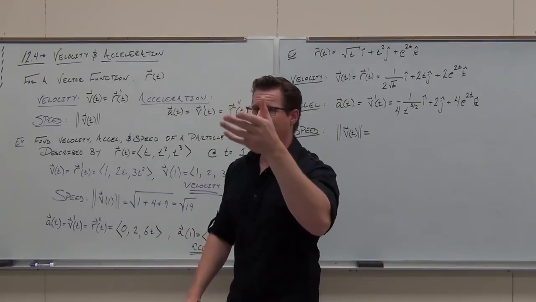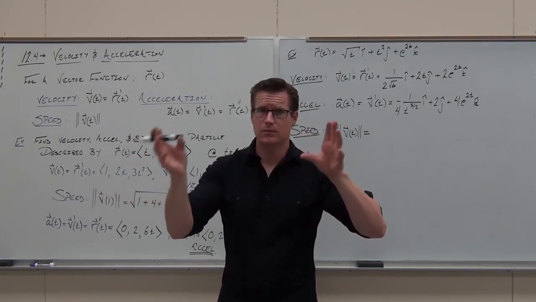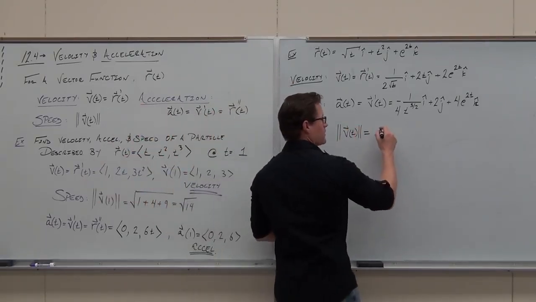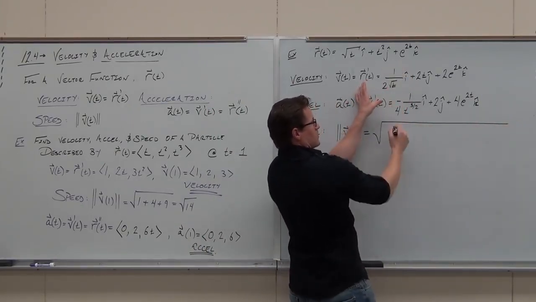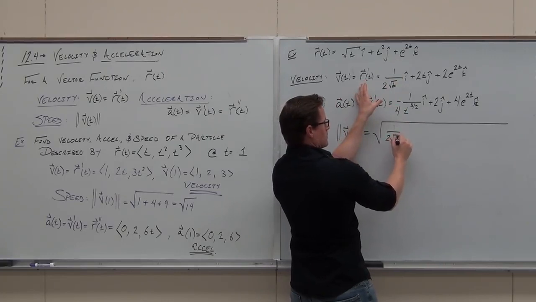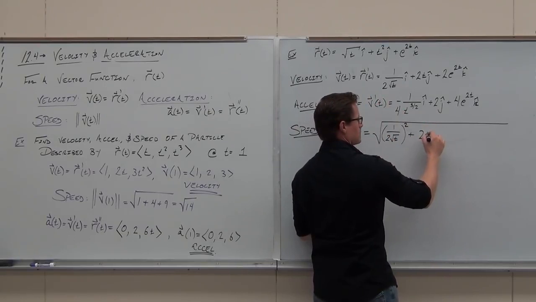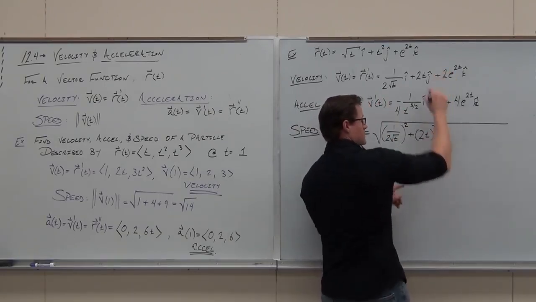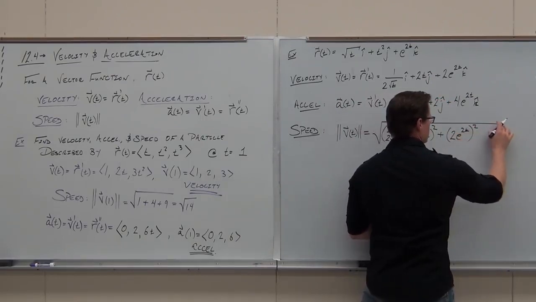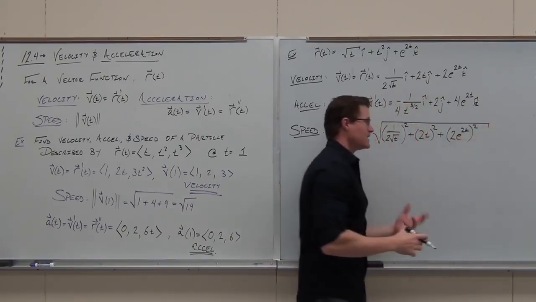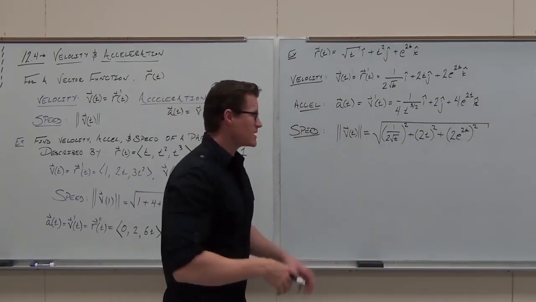Magnitude in your own words. How do you find magnitude of any vector ever? What do you do? Square them, add it, square root. So when we square them, I'm going to show you all the work here. When we square them, it's this squared plus this squared plus this squared. That's the idea. That's all there is to it. Now we got to simplify it a little bit, but that's pretty much the idea.